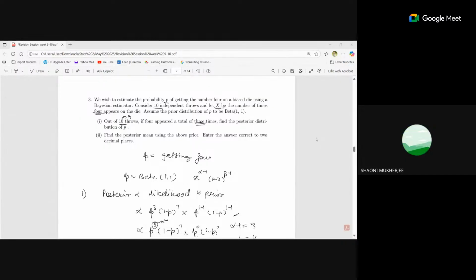Can I ask a question from the week 9 practice assignment? Sure, tell me. I am sending it in a message also. The question is: x1, x2, x3 follow IID normal with mean mu and variance sigma square. Can you tell me the question number? I think this is practice assignment number 6.